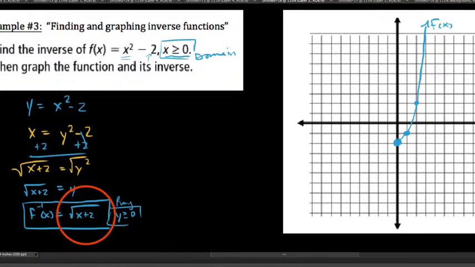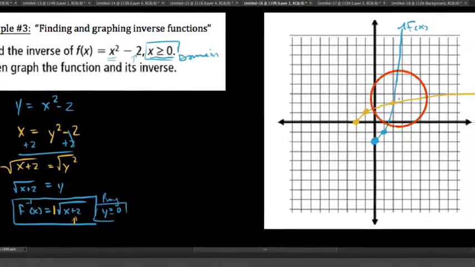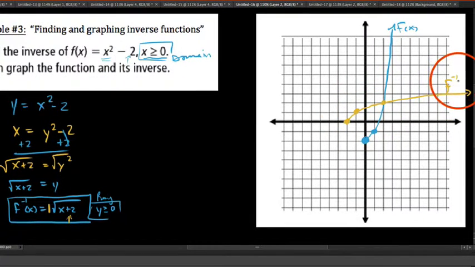Now, looking at f inverse of x, we notice here that this is the square root graph, but it's been shifted left 2. So we're going to go left 2 from the origin, okay? And the a value out in front here is a 1. So we would say there is no vertical stretch, so we're going to go up 1, right 1. And then usually we'd go right 4, up 2, which is this point right here. We could see that this graph kind of loops around right here, and then its range is all y values greater than or equal to 0. But we're going to label this as f inverse of x.